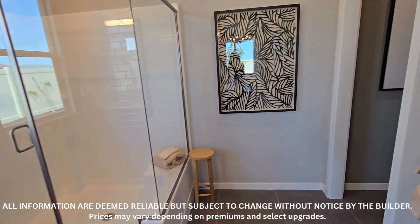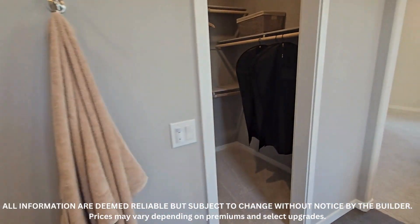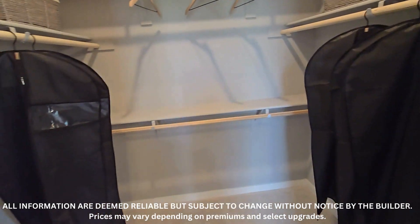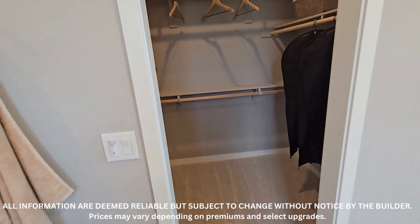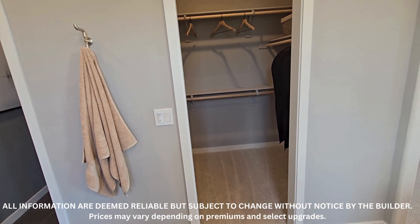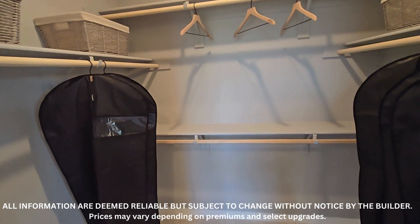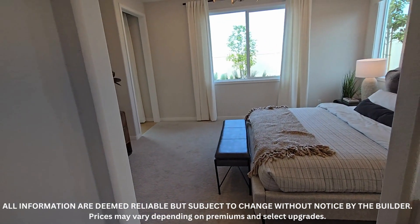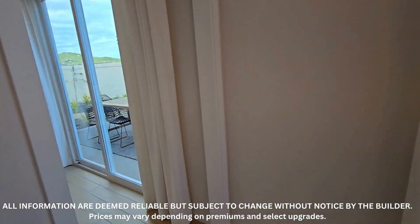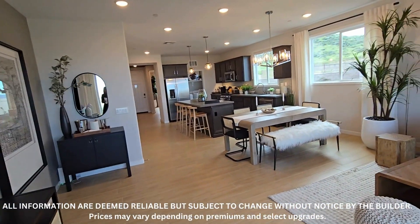That wall paneling is not going to be included. Here you have a good-sized main bath with a water closet and a walk-in closet. It's not that big, but this house is only 1,569 square feet so you can't expect everything to be big — the bedrooms are good but nothing spectacular. It does the job. Tax rate is a little under two percent, and HOA is $40, so that's not too bad.